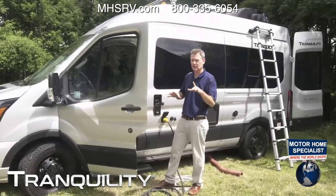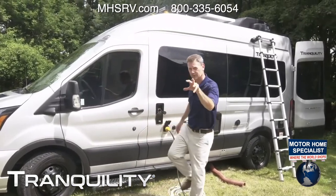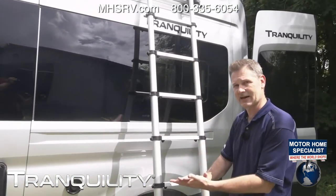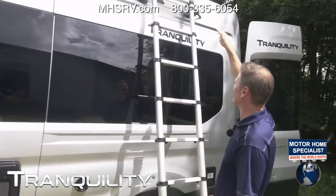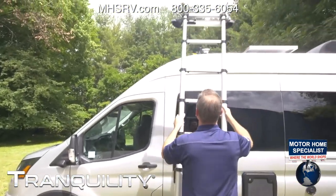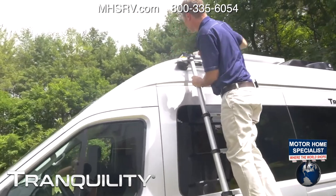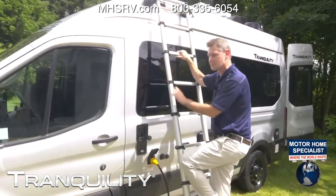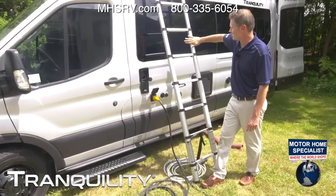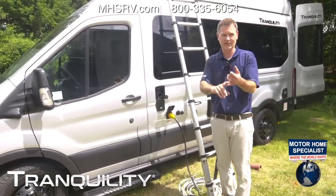Inside there are all kinds of gadgets and gizmos, including a light switch for your light bar up top. There is a cover for it — let me show you how to take that off. I love this magnetic ladder — it collapses down, you can put it anywhere on the van. If you need to connect to the Wineguard, it has a magnet so you can put it anywhere. You'd stick it right there, climb up, and take the cover off the light bar when you're ready to use it. Very strong magnets — the legs store behind the driver's seat.